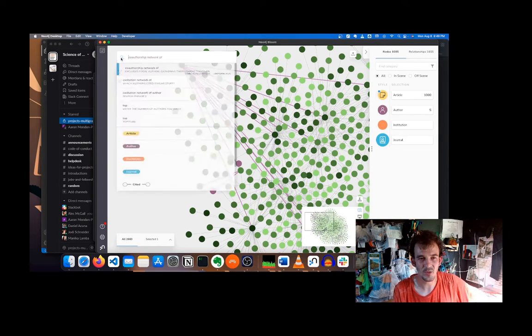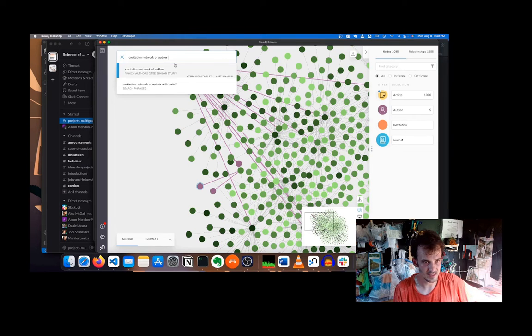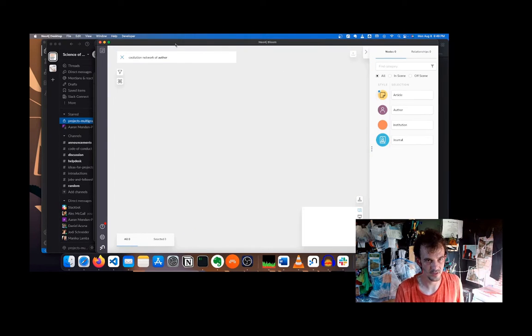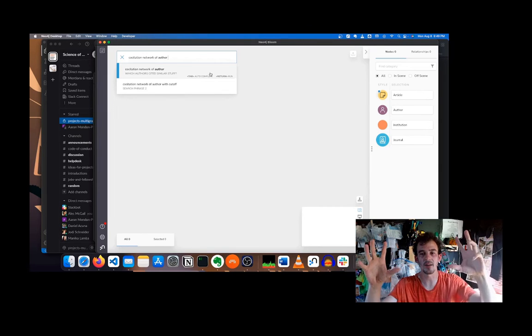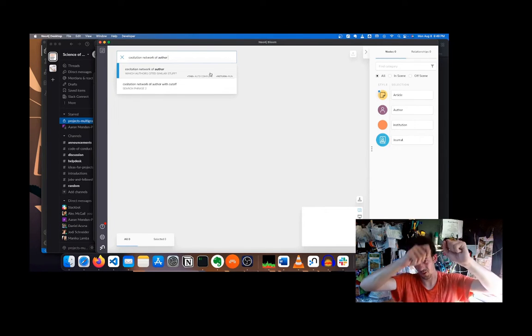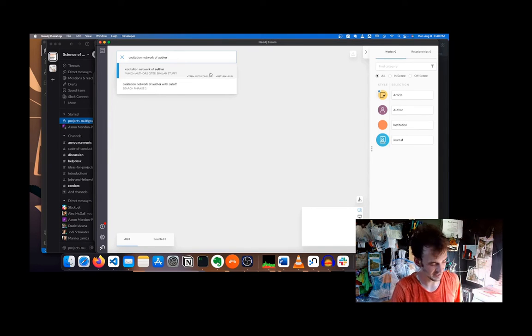We can also create entirely new types of edges which don't exist in the... Let me just clear this first. But we can create, using these queries, new types of edges which don't exist. So co-citation, that involves two authors writing a paper which cite the same thing. So based on that sort of four-step relationship, I want to create a single tie. You can write Cypher queries to do that.